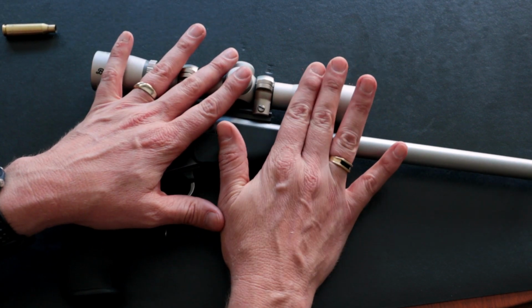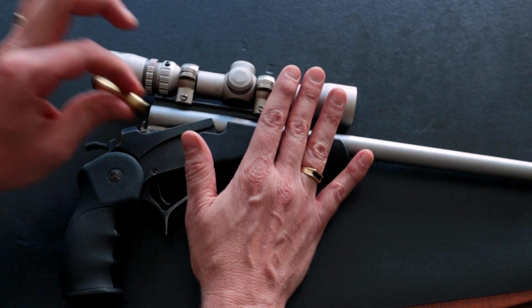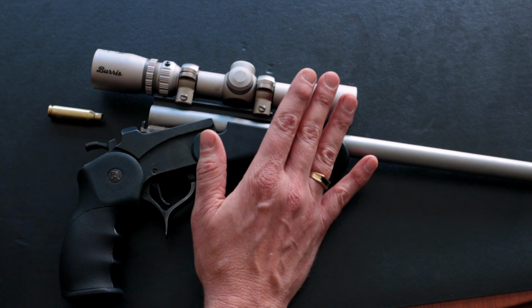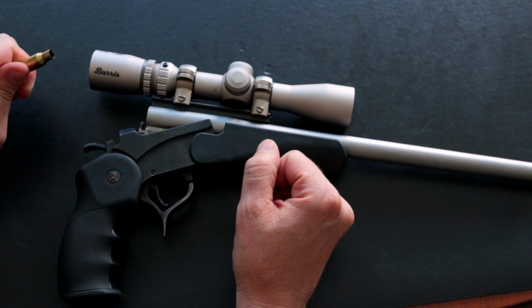Now I think they're mostly talking about bolt action rifles. This is not the common way you're going to shoot a piece of rifle ammunition, but it's all the same thing at the end of the day.